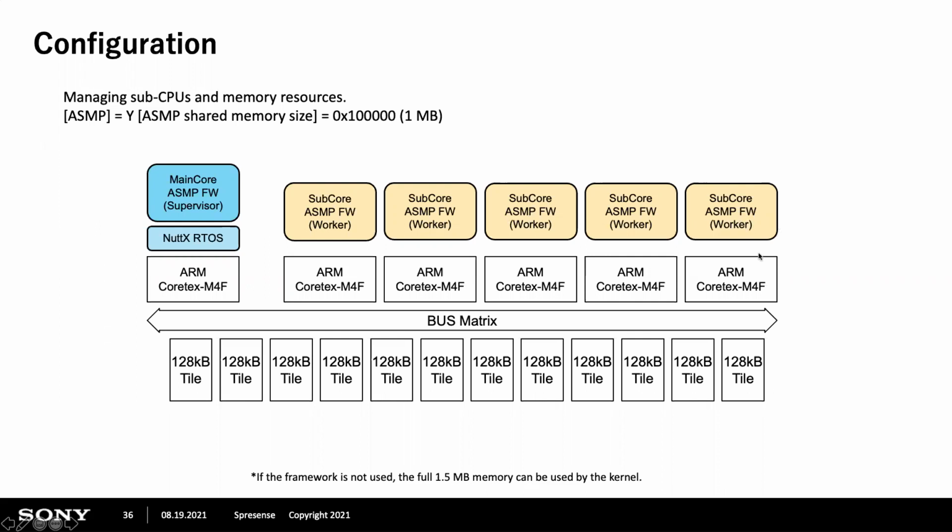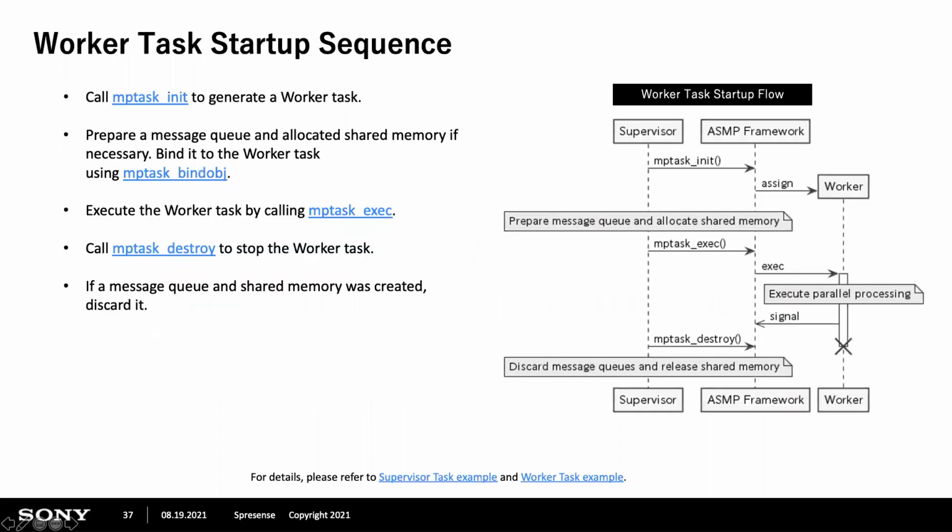What you need to be aware of is how to assign the memory type. You can use only 1 for each core, or more than that. It depends on your application. Again, you can use 1 core or 2 cores or all of them. Then you need to be aware of how you assign the memory, or how you dedicate memory to each of these. Or if you don't use any of the cores, then everything is going to be used by the kernel. So this is for the memory. Just keep in mind 128 kilobytes is the memory type size.